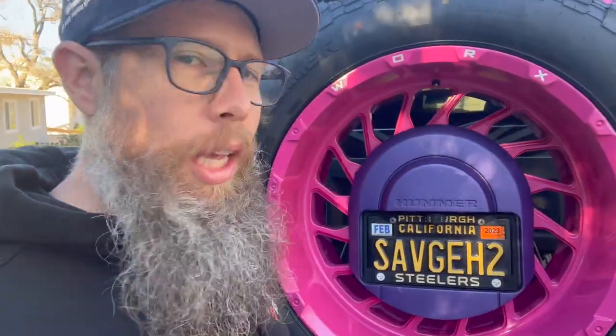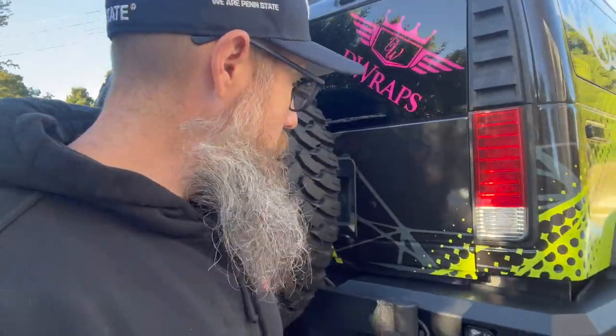Now it's time to start looking for this year or next year, 2023, right? So we like the look, we want to keep it going, maybe go a little bit bigger, a little different maybe underneath. Obviously the color scheme may or may not stay, the wheels may or may not stay, depending on what ones we're going to be running with.